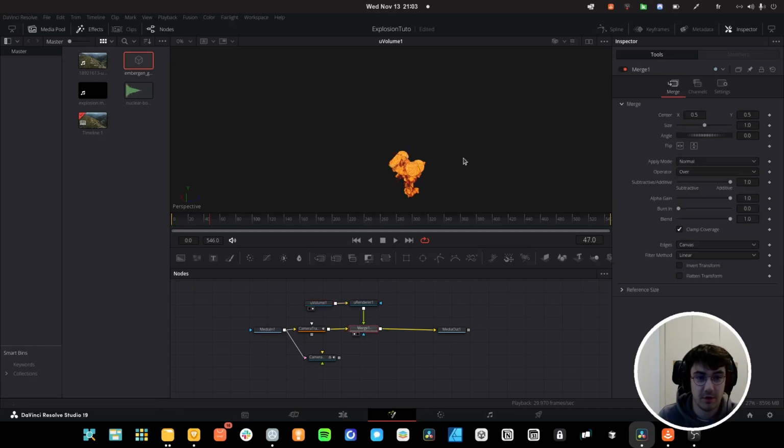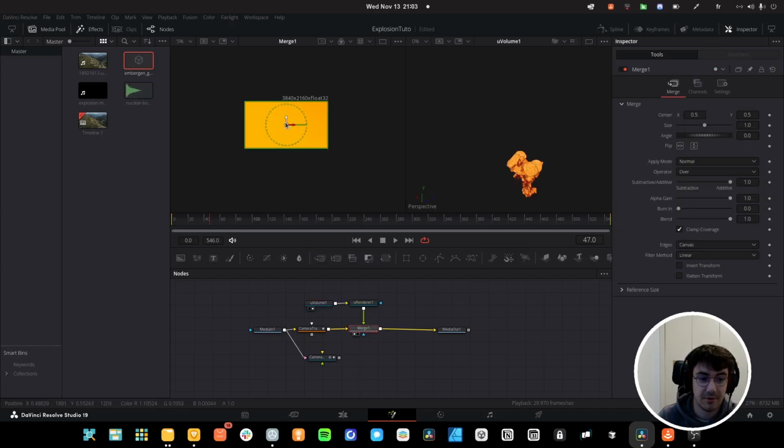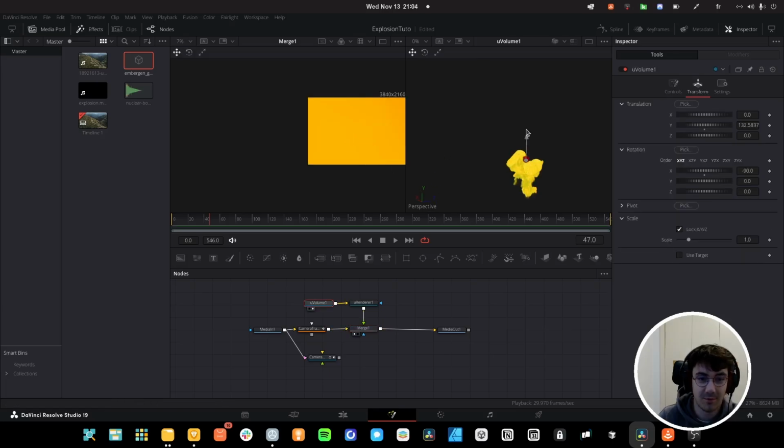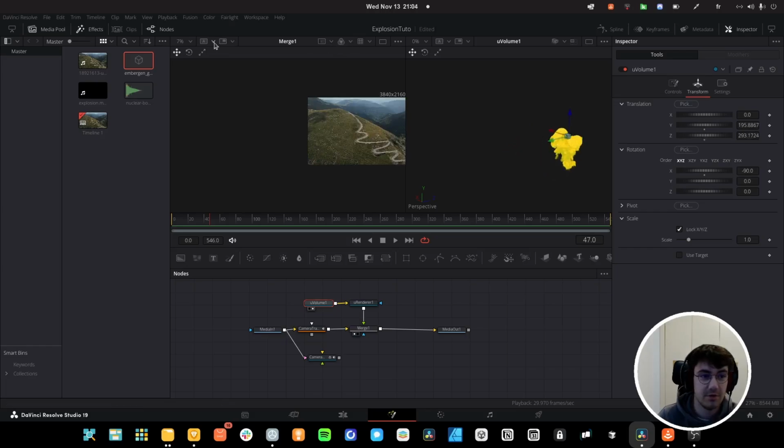So if you watch the original video again, as you can see, it seems to work, but it's probably way too close from the camera. So we'll just put it a bit backward, and we'll also decrease a bit the size of the explosion. The issue we have now is that we cannot even see where is located the camera.